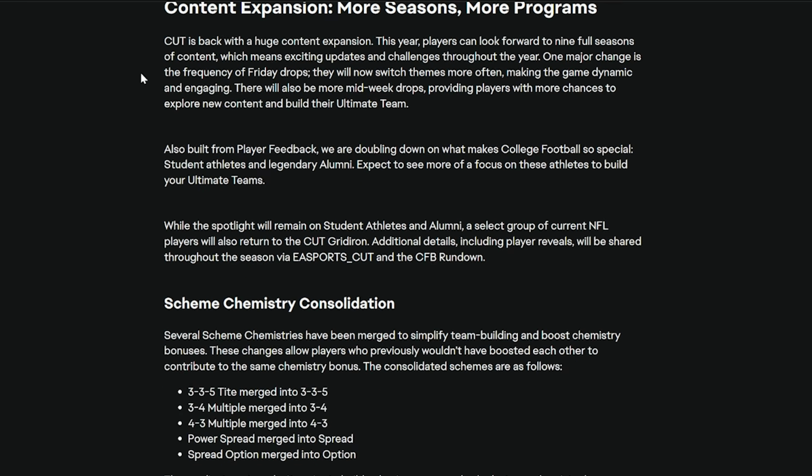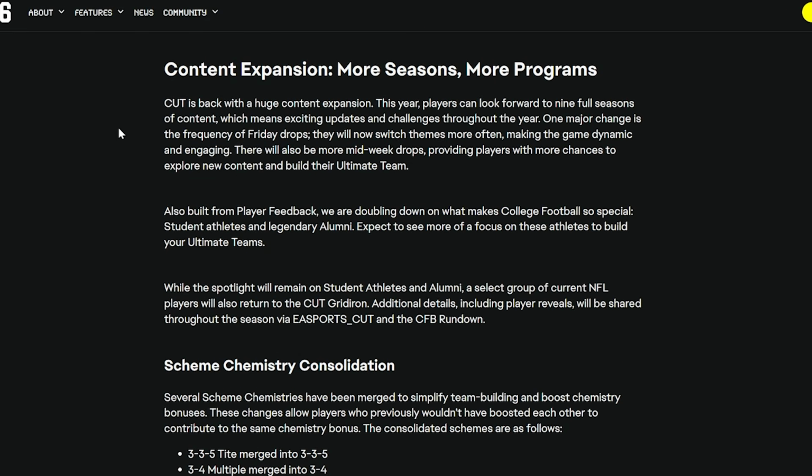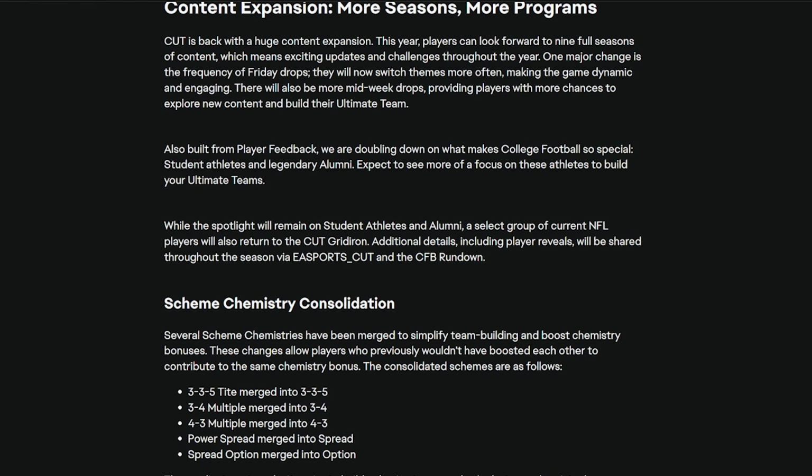But yeah, all right, now we're getting into the new content. Content expansion, more seasons. They talk about there being 9 seasons now, and one major change is the frequency of Friday drops. They'll now switch themes more often, so probably gone are the days of 3+ part promos. Maybe gone are the days of 2-part plus promos, and they might just be going with a new promo every single Friday, again making it more dynamic and engaging. There will also be more midweek drops.